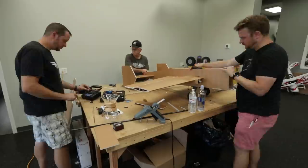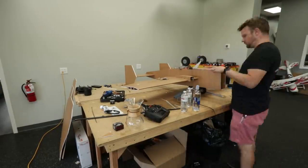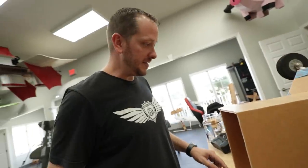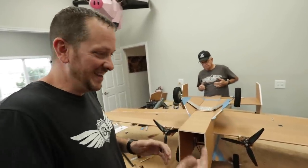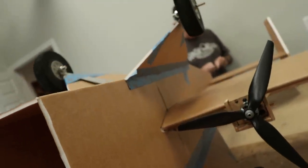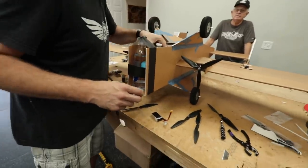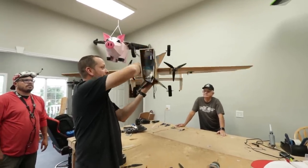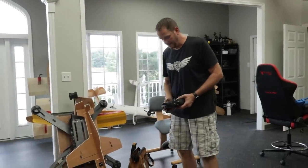Josh is programming the radio and we're going to fly soon. We're trying out some prototype HQ3 blades on the C-pack and flying with a 3300 Lumineer 4-cell. My biggest concern is it needs to fly well upside down with a little forward pressure. Jeremy came in and put some awesome flaring on the fuselage to give it a cool geodesic look — it's not going to look like any real plane. If it flies good, we'll leave it and paint it up. This is proof of concept — let's fly.